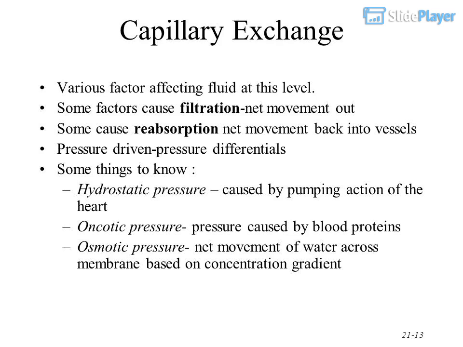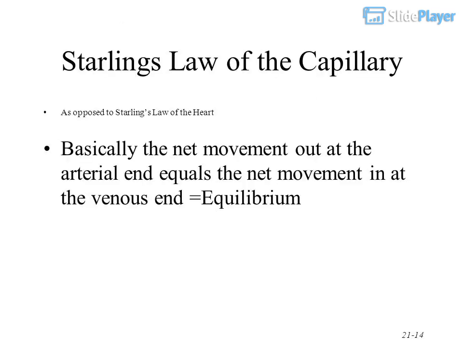Hydrostatic pressure is caused by the pumping action of the heart. Oncotic pressure is the pressure caused by blood proteins. Osmotic pressure is the net movement of water across a membrane based on a concentration gradient. Starling's law of the capillary, as opposed to Starling's law of the heart: basically, the net movement out at the arterial end equals the net movement in at the venous end, which equals equilibrium.